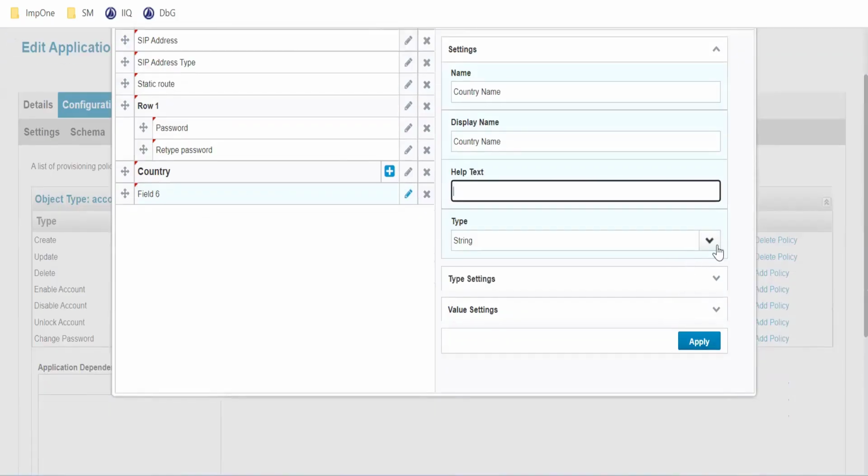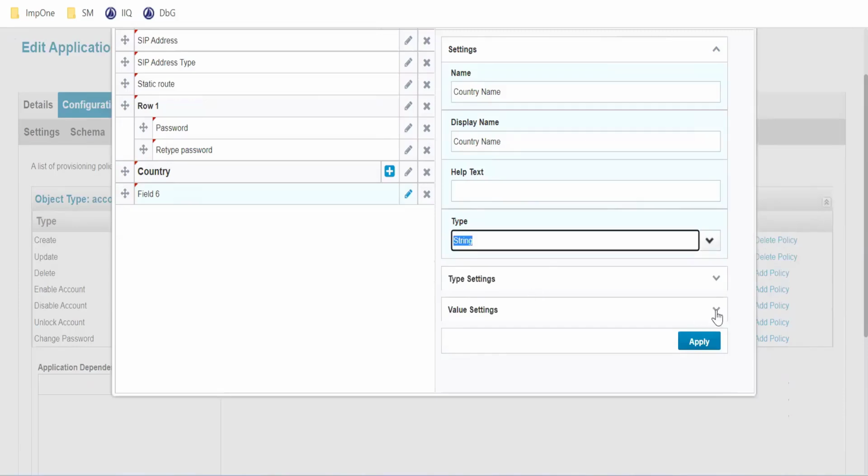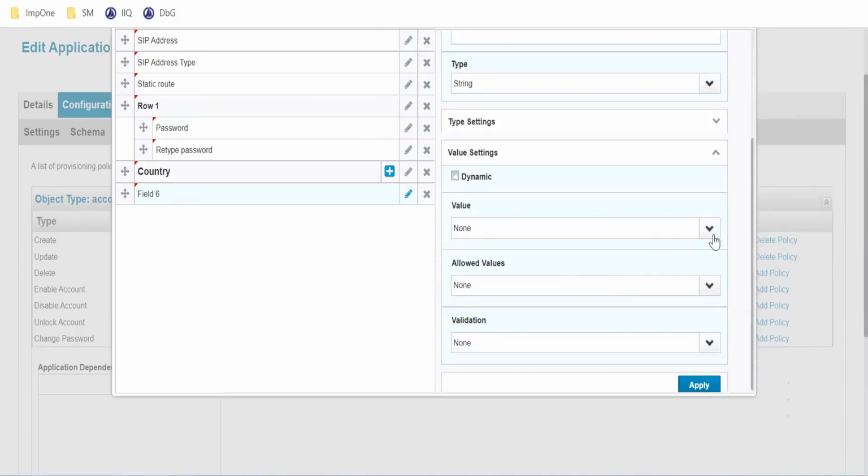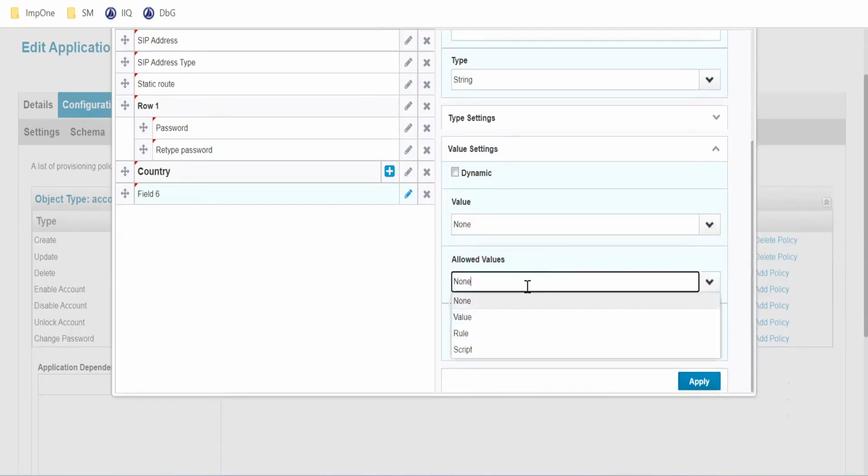Here you are going to allow some values. So the type is always going to be string. Only here you can select the value. Here you can select allowed values.